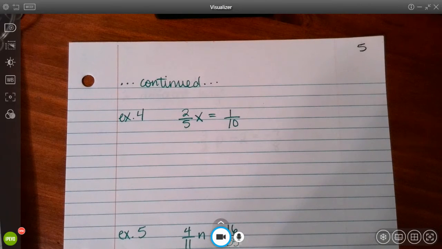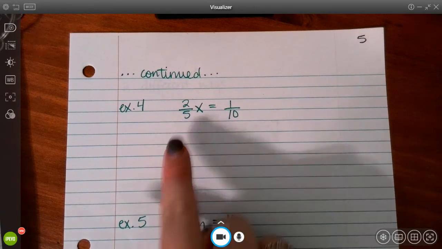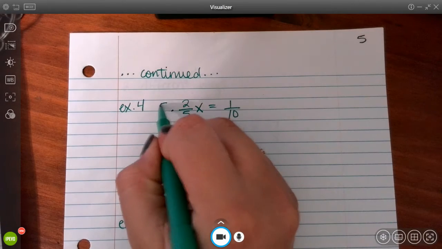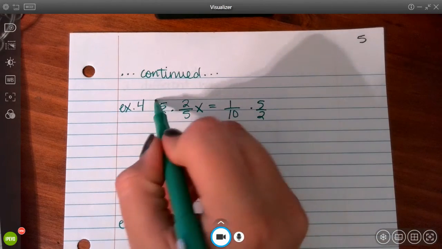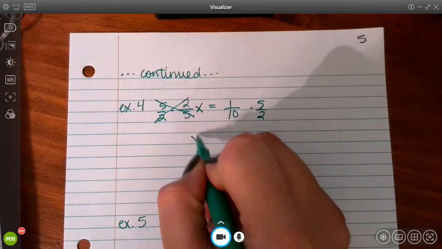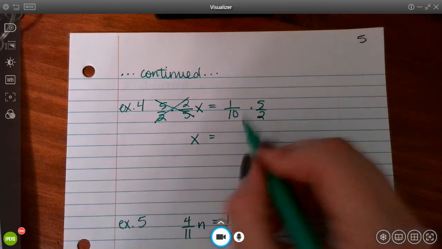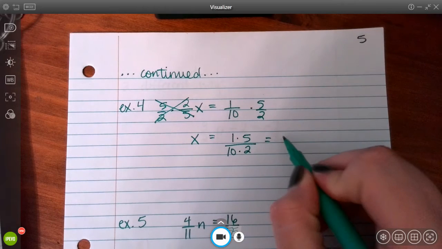We want to continue our exploration on solving equations with fractions. You'll notice that this is quite a simple fraction for our fourth example here. And to solve, I'm going to need to multiply each side by the reciprocal, 5 over 2. This becomes 1, or just x by itself. But you'll notice that when I multiply these together, I'll get some things that cancel out.